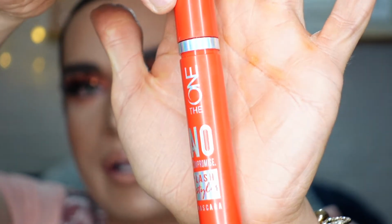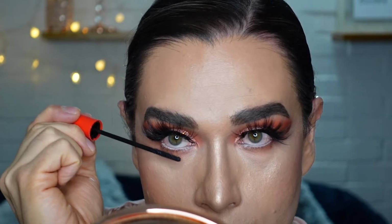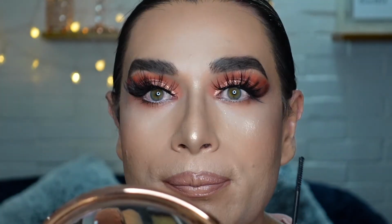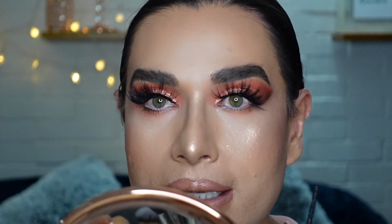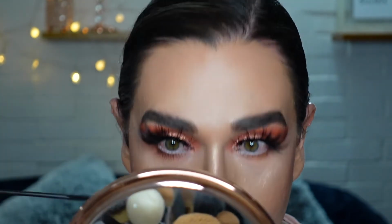Definitely. Now I'm gonna go with lower lash line mascara, and I'm gonna be using the No Compromise Lash Styler mascara. Very fitting for the lower lash line. The actual one is super slim. This is the one that I love to use. This is a good mascara. I mean, compare it to the other side of my face, and the other one looks sad, and this one already comes alive, vibrant.